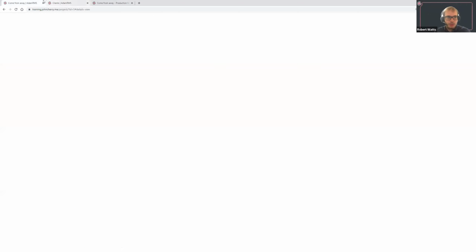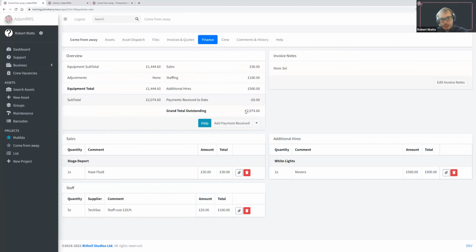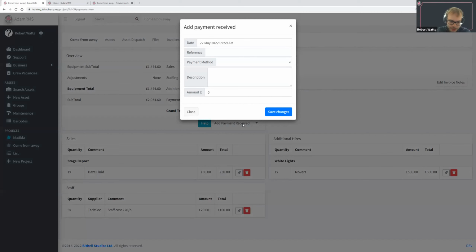It would normally pop up with how much a client owes you. It's because the project has been closed, which is why it's not popping up on here. We can look at that later.